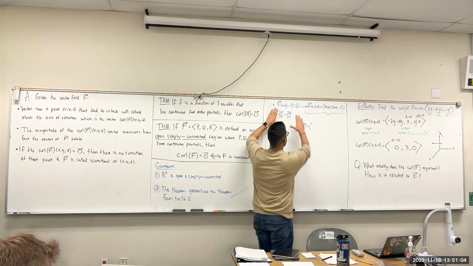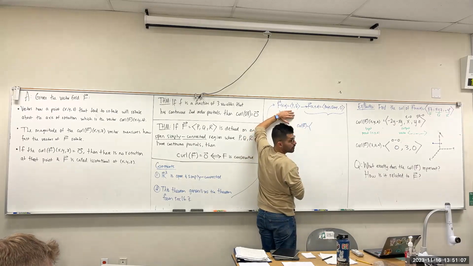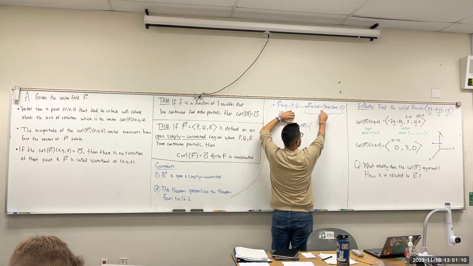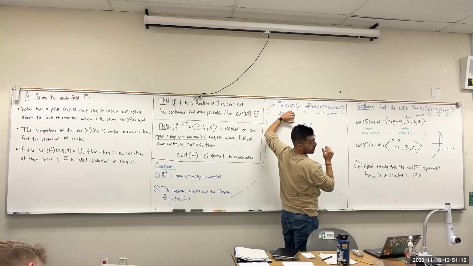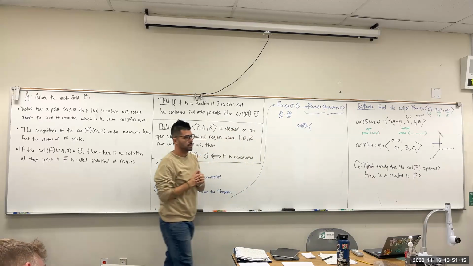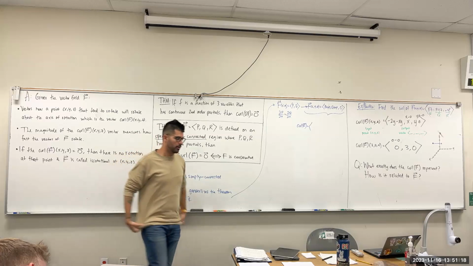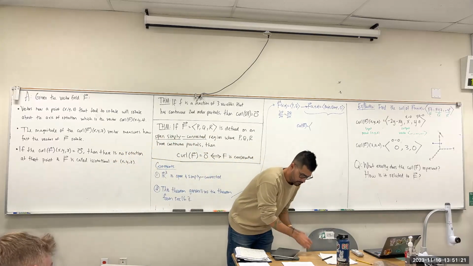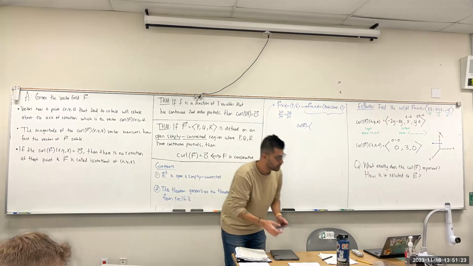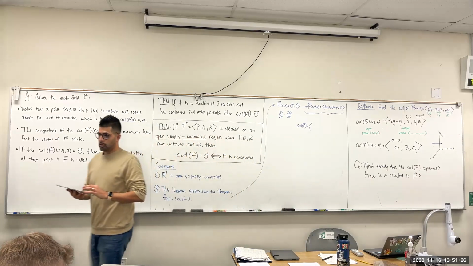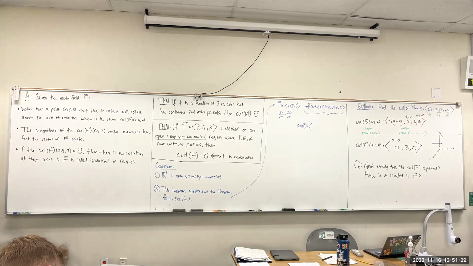Well, right now it's conservative if this is true, right? But let's just pretend we don't know if that's true. This is a vector field, I'm turning it into a 3D vector field, and I'm going to take the curl of it. But it should be. Let's see what happens. The curl. So you need to practice that. R right now is just a 0 function.